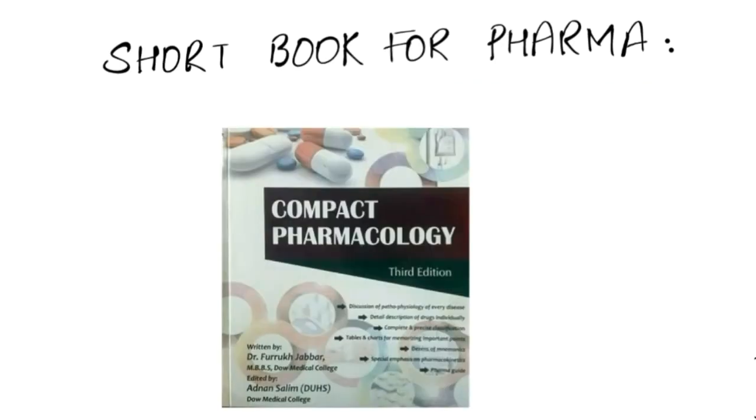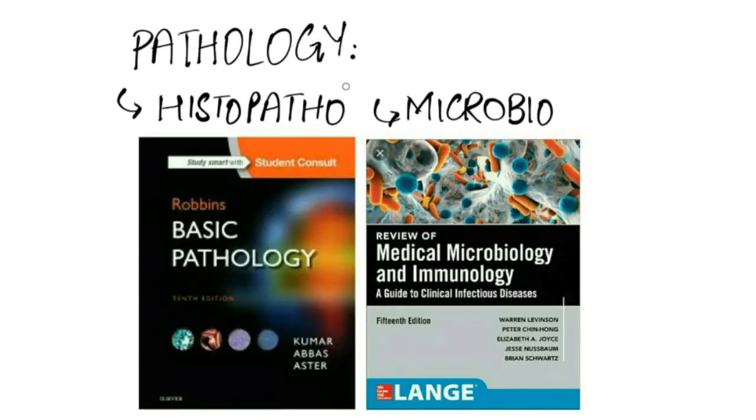Okay, so this is a short book for pharmacology, but I won't recommend you to study it directly. Once you clear out your concepts from your main course book, then you can use this book as a quick review guide. Next is pathology, and as I told you earlier, it is divided into two: histopathology and microbiology.